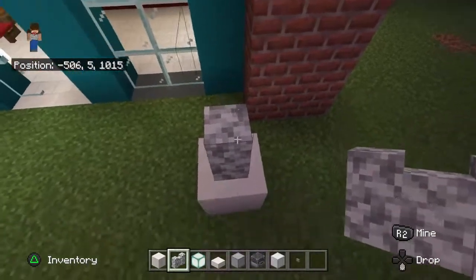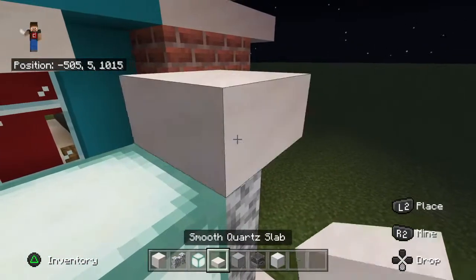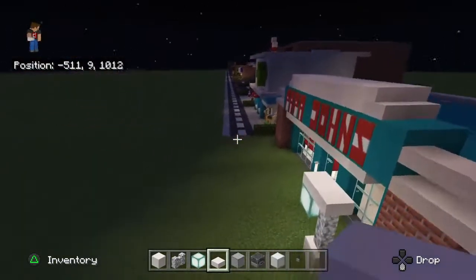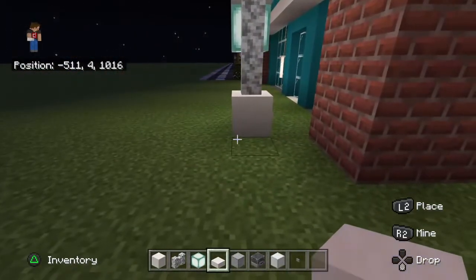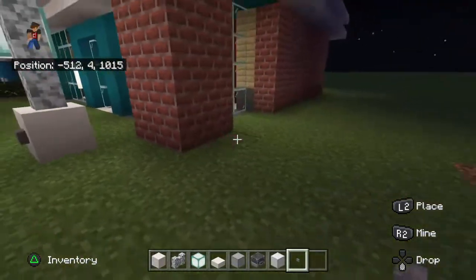A couple of diorite wall on top. Then I'm going to place a sea lantern to the right, smooth quartz slab on top, and then we have just a really simple street light. You could even place a stone button at the bottom, and it just looks sort of nice. That's all I'm going to say.